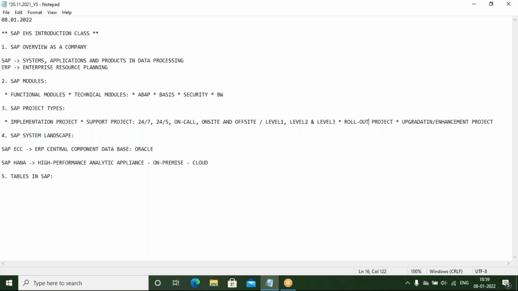And then finally, you have enhancement project or upgradation project. So what is this project? In this project, a client who is already using SAP software may decide tomorrow that, from SAP ECC system, he wants to migrate to S4 HANA. Now he wants to use the latest technology. So again, he will contact the IT company.